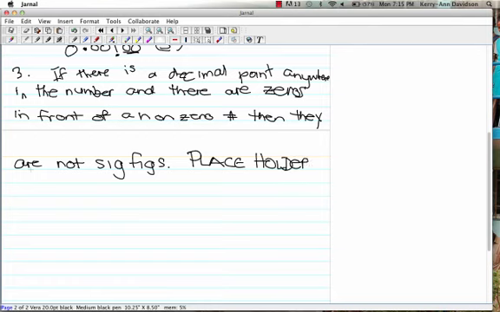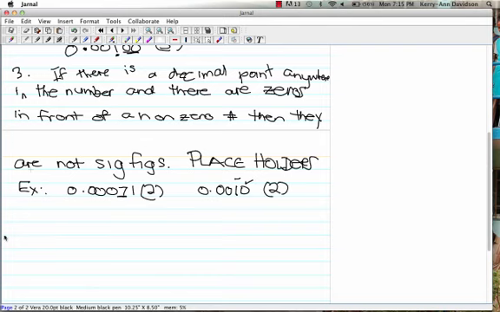They're holding that spot. What do I mean by that? Example. You know I gotta give an example. If I have this, here it is. I have zeros in front of a non-zero number. These guys, they don't count. So technically, that's only 2 sig figs. Here it is, I have zeros in front of a non-zero number. But then, whoops, decimal point anywhere in the number. You got zeros on the end. That guy is good. So in this case, we have 2 sig figs.